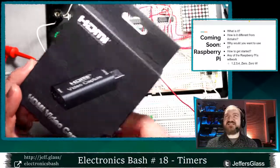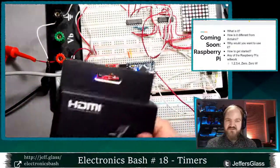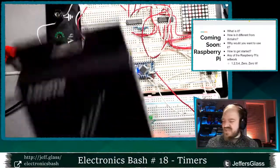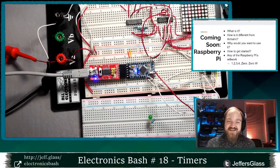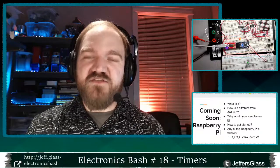And I haven't actually tried to see if I can do capture for this camera and capture for the Raspberry Pi at the same time. I think I can, but there might be some troubleshooting that I have to do there. So if that takes some time, the Raspberry Pi episode might get pushed back another week or two. And by episode, I mean evening, Bash, whatever we want to call them, that I think is a crucial part of having that be a valuable thing. So if that takes a little longer, then we'll find something else to do in 2 weeks.